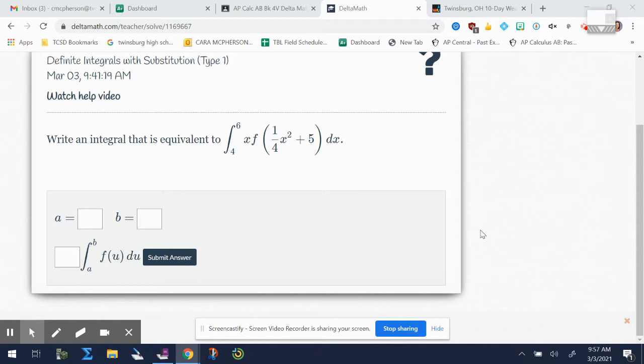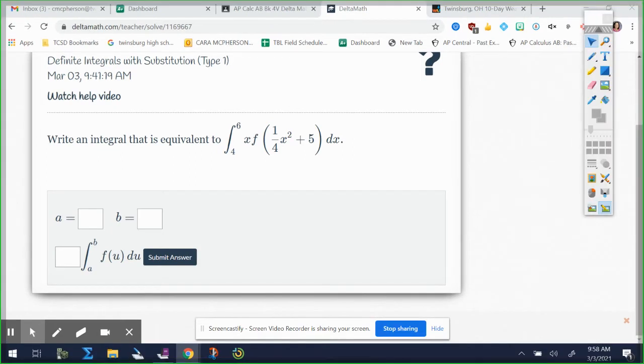And instead of writing it in normal function notation, they're actually going to write it in more of a generic notation. So I'm going to mark this up a little bit so you can understand what I mean from the one on the screen. They're going to write it where you have this f of this inner function. So this is going to be your u value, this piece in parentheses here. You're going to start very similar to the ones that we did earlier in this lesson.